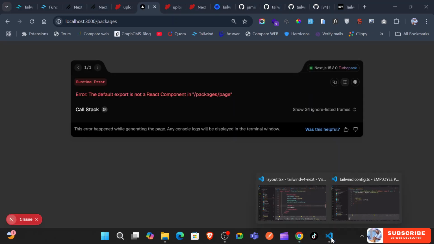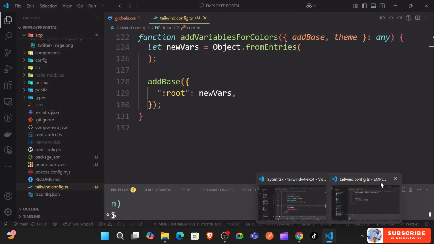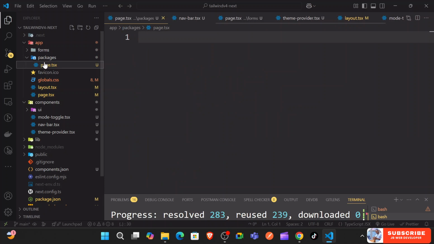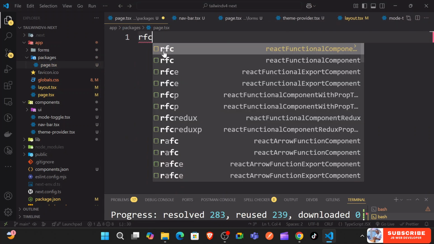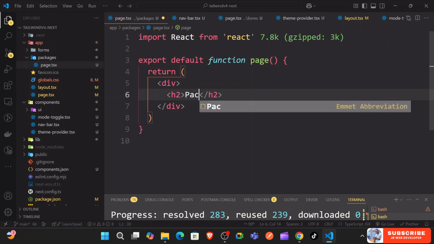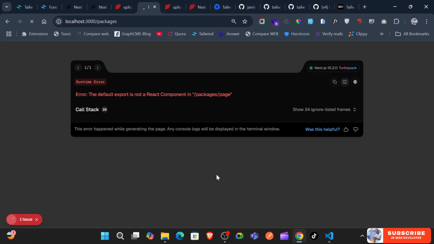Okay, so we haven't done anything in this. Okay, we don't need this project, I guess. So just go to packages and just say RFC. So here h2 of packages. Okay, so we have this.